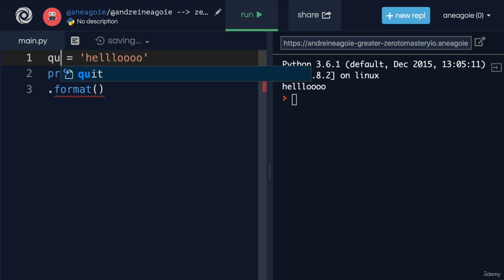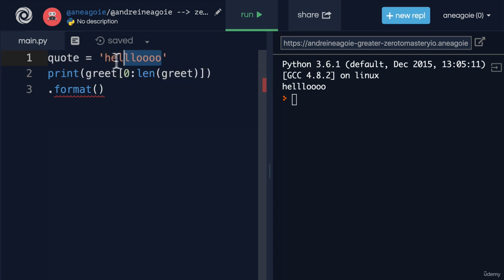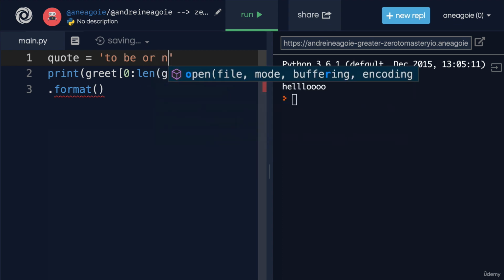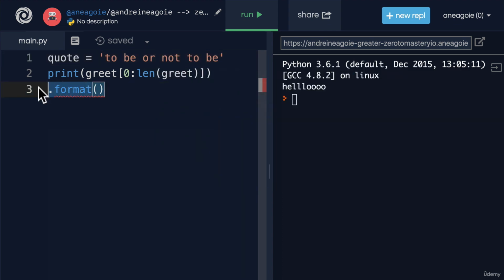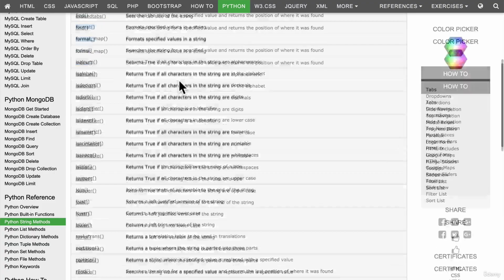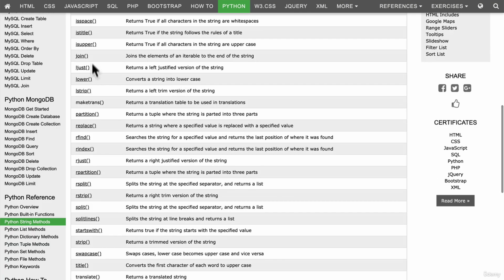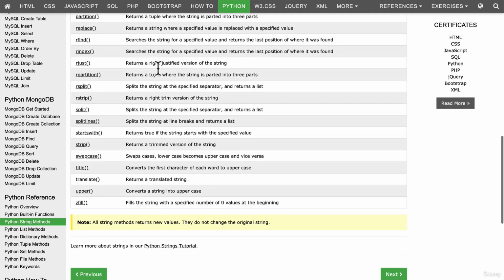Let's create a quote here. And the quote is going to be to be or not to be. Now, in here, with this quote, we can use some methods on this string. Now, I'm not going to go through everything because, well, 60% of these you're most likely never going to use in your career.